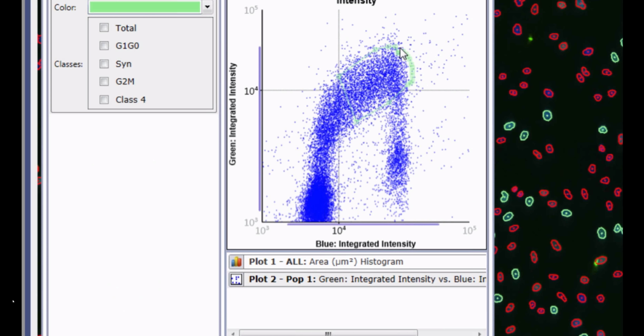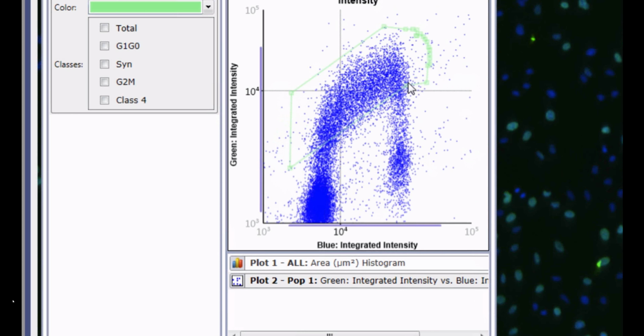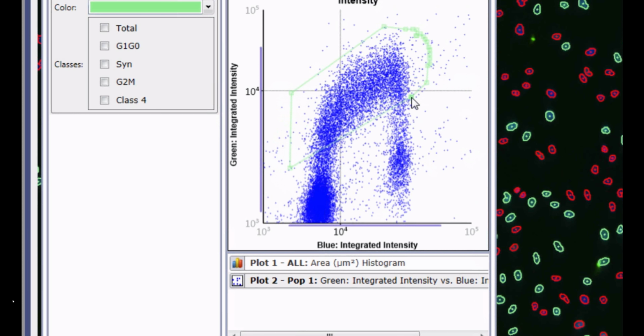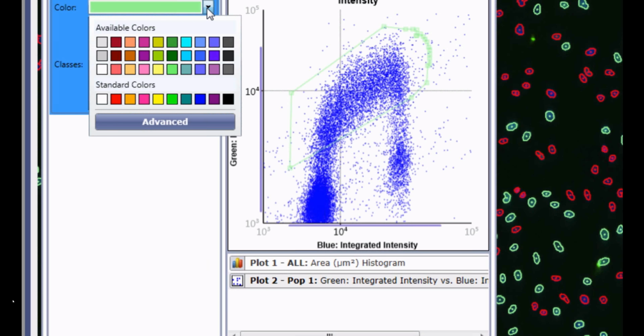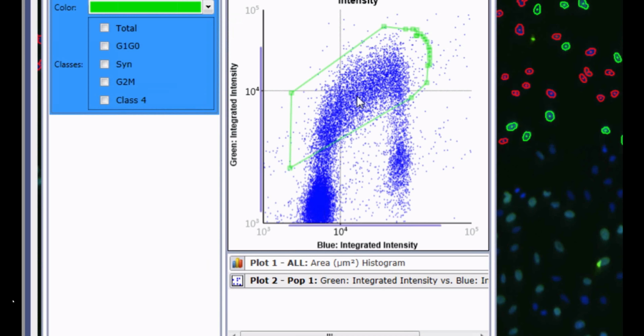So you can hold the scroll button down and move the whole graph around, or hold your left mouse button down to just drag the gate around. And then using these little boxes on the gate, you can make the shape exactly how you want. So this is a green synthesis, so we're going to make it that bright green color. A lot easier to see also on the graphic overlay.